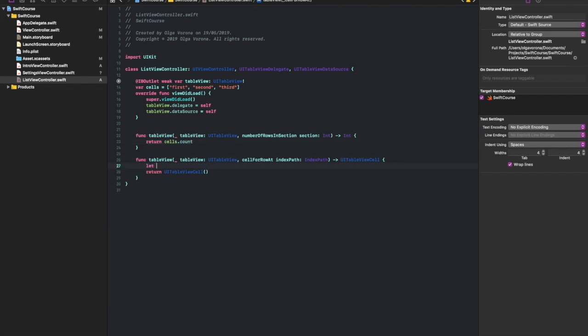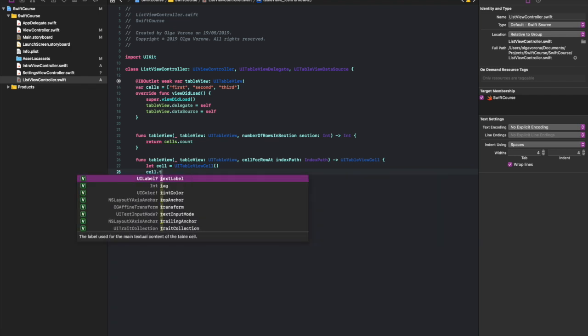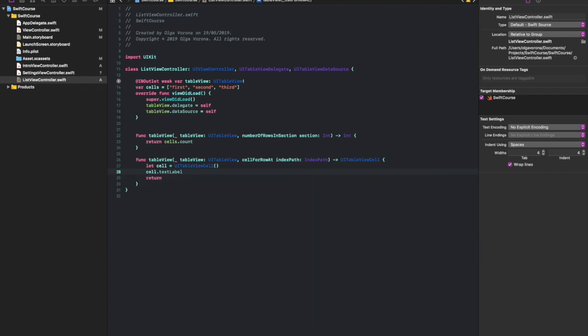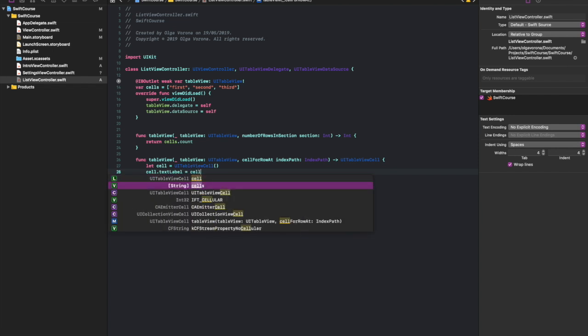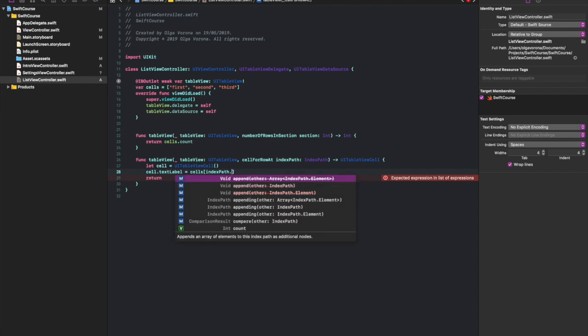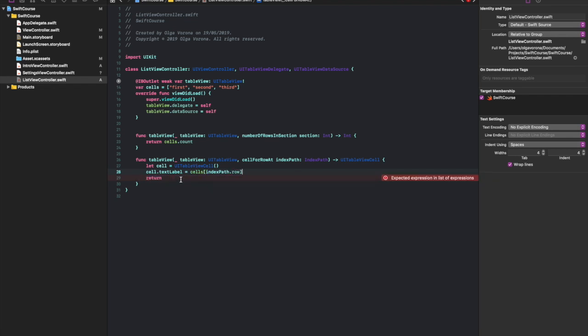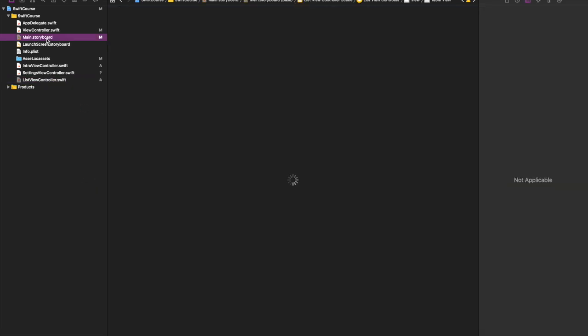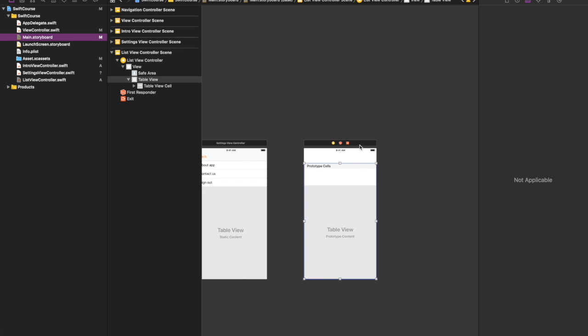And we're going to create a table view cell. For that we just take a cell and set its property text label, with an error here, we also need to set text as our cell. And index path is the address in the table view. It has a row and section. Here I assume that section is only one, but there may be more sections, and then we need a more complex way to do so. But now we have just one section, and that's it.